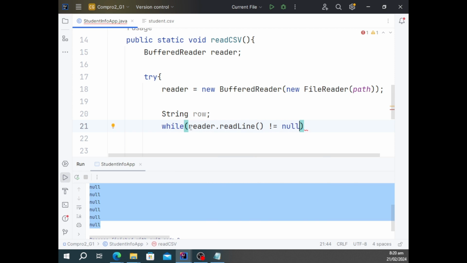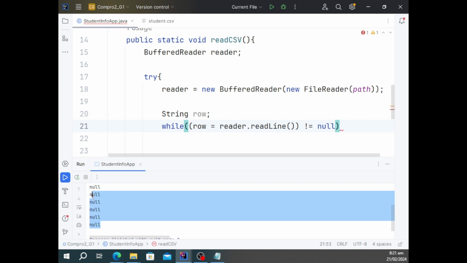But we have to save this in a variable, the content of this iterated line, or these lines that are being loaded per iteration. So we're going to put that in a row, and I have to enclose this with a parenthesis. So what does this do? We can do this with while. I did not introduce this to you when we used while before, but we can do assignment into a variable, like we read a line and then put that in a row, and then we do this until it's not null. Okay?